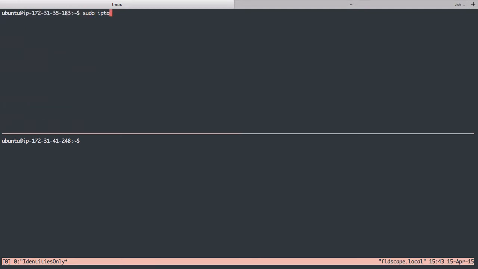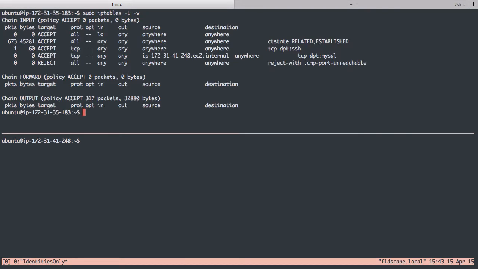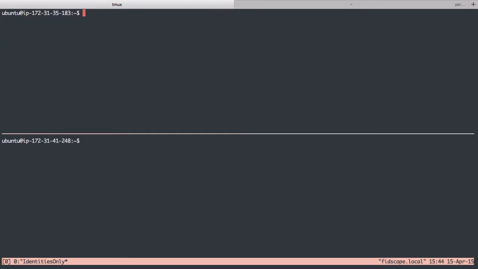Before we dig into that, I want to show you the IP tables rules I have for this. You may want to check out the firewall rules videos I have upcoming if you want to know more about what's going on here. But the main thing here is that I've allowed incoming traffic to the input chain on the master database server to accept traffic on port 3306, the MySQL port, from the source here, the replica database server. And that happens to be 172.314.1.248, which you can see matches with the IP address of the replica server down here. So I'm specifically saying that this server is allowed to connect to the master database server and grab the data to replicate it.